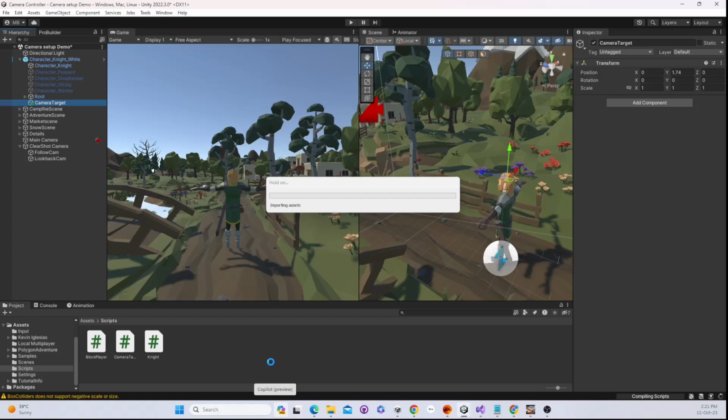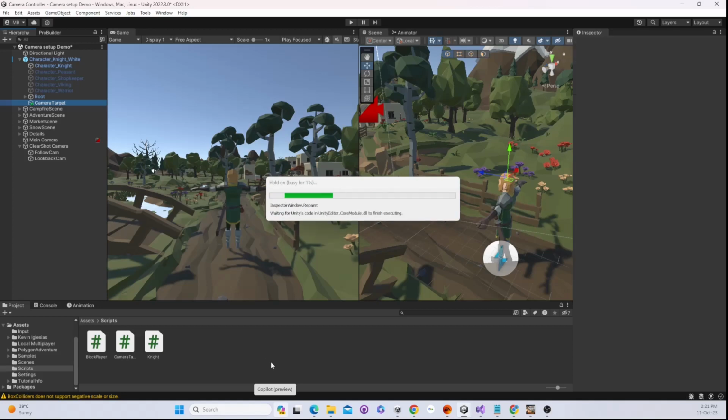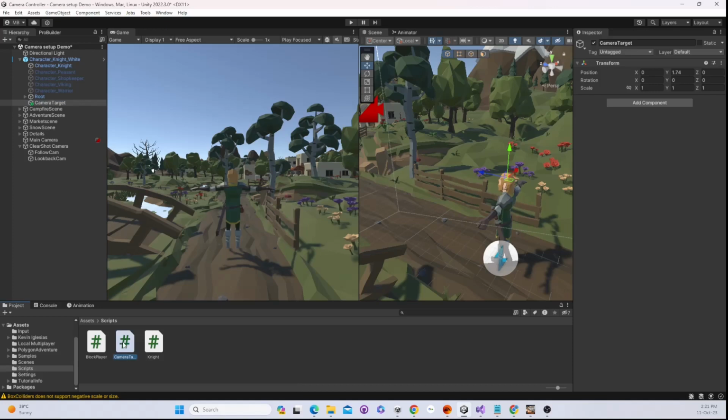Give Unity a moment there. So basically the camera target control script is going to control the Y rotation of my camera target, and for the camera itself it's going to control the transposer, and we'll talk about the zoom a little bit later on.